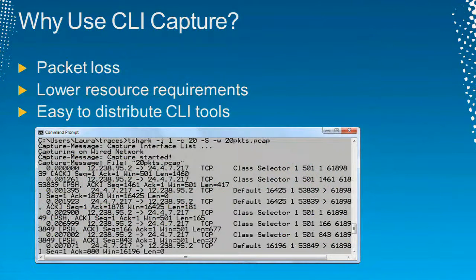Okay, so why do we use command line capture? First of all, why do people even go to the command line capture? Because we know that in Wireshark we can say, okay, we want to capture and this is what we're interested in, and we can use capture filters and all these things. But the big thing is that there are times when your system will not keep up with the traffic when you're running the graphical interface.